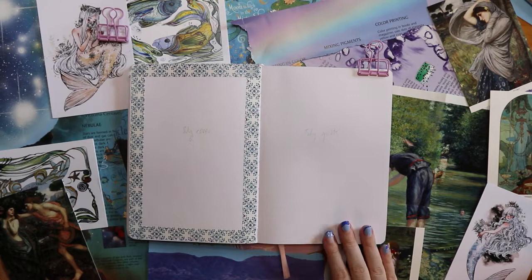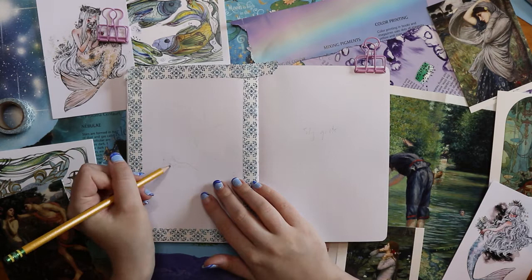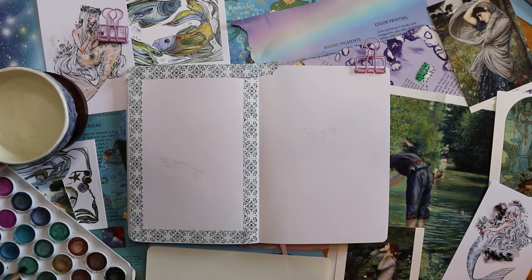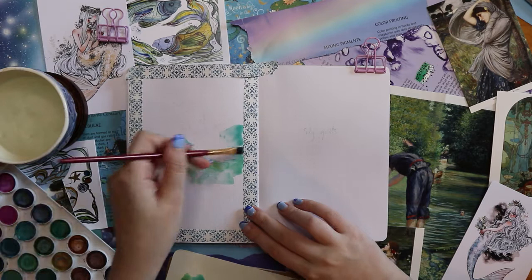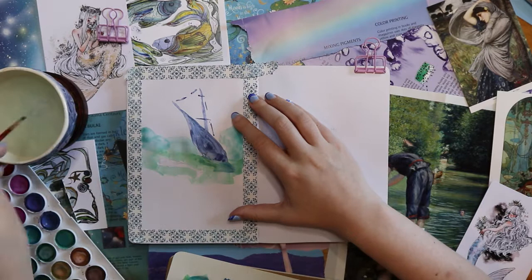This first spread is my cover page, and for the cover page I wanted to do something very tropical looking, something super summery, that immediately kind of makes you feel lighter and cooler. There's a huge heat wave going on right now, so I definitely wanted something with lots of greens and blues. So for this cover page, I did a watercolor of a mermaid diving underneath this oncoming ship.